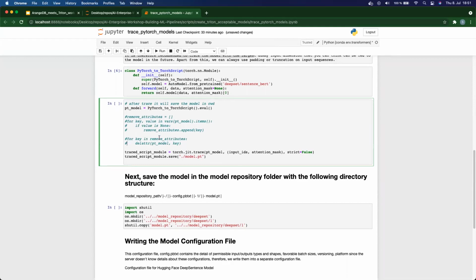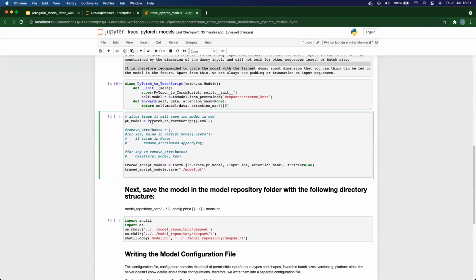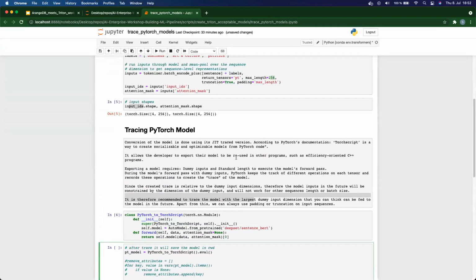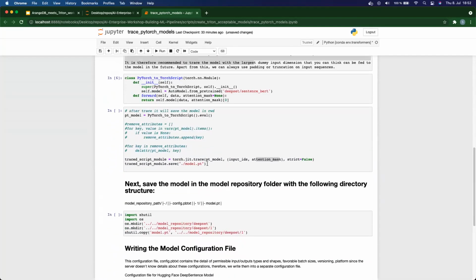In this cell we are creating an object for this class, setting the model to evaluation mode, and then performing the trace, where we need to pass this object and then the input IDs and attention mask. It will then save this traced model in your current working directory.